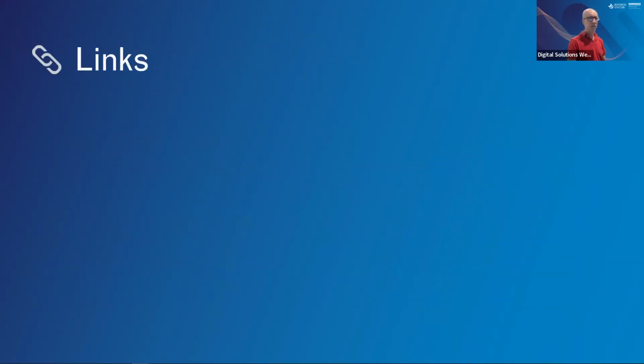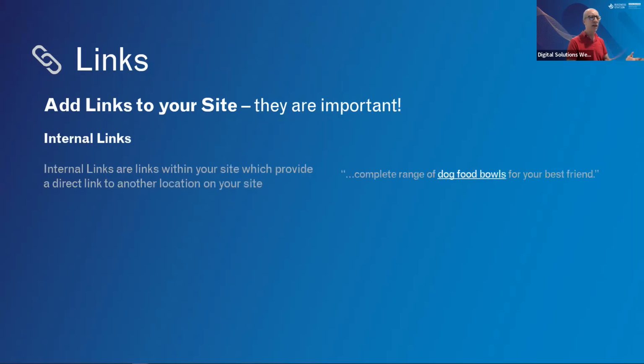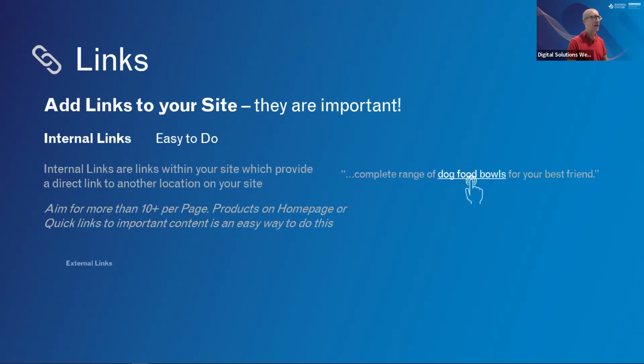And almost there, just finally, I'm just going to talk about links. Links are really important because with Google, keywords are important, performance is important, and links are important. Those three things. If you can get some links pointing to your homepage, it's going to help you big time. So there's a few things to do. I've talked about internal links. I'm not talking about that really now. I'm talking about external links.